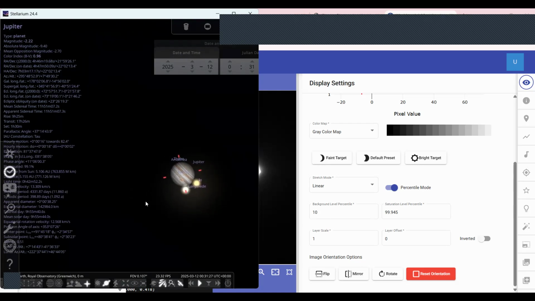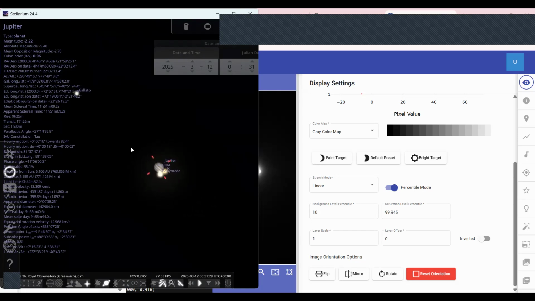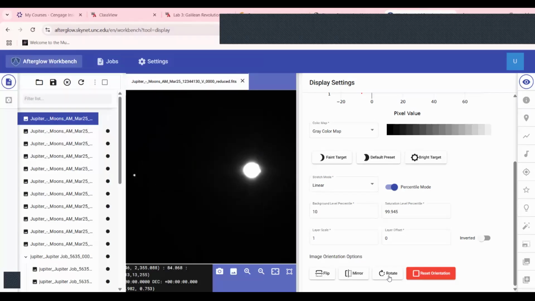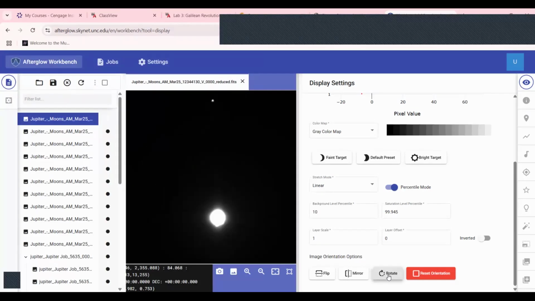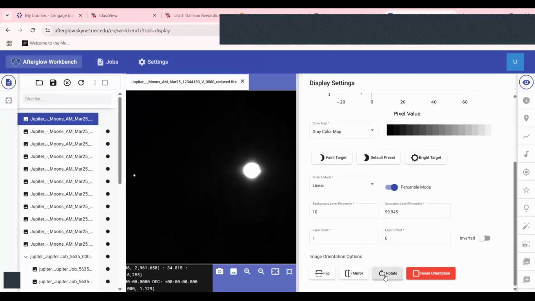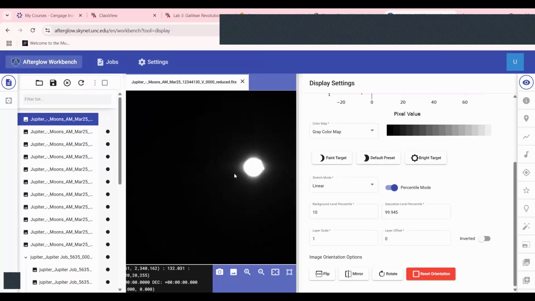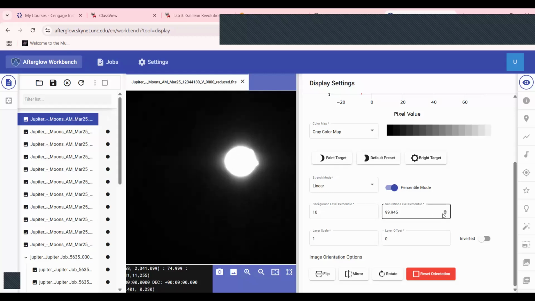Okay, here. I zoom out. The orientation is like this here, but on afterglow it is not like that. Therefore, you will rotate it. Although you don't see the actual orientation, you can come up with a kind of orientation. Then you have two moons nearby.